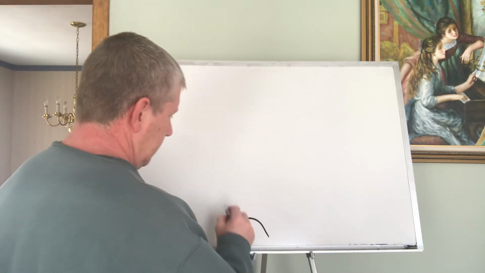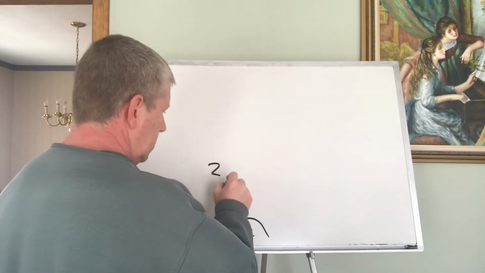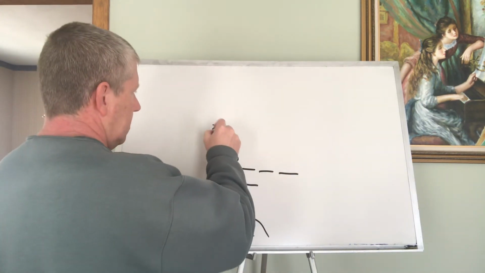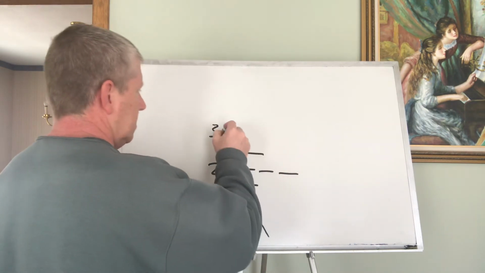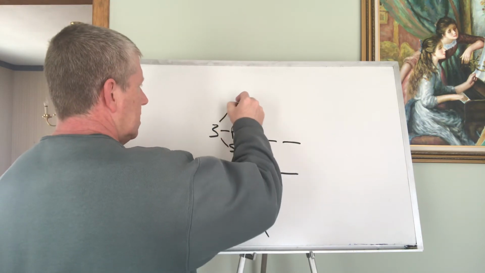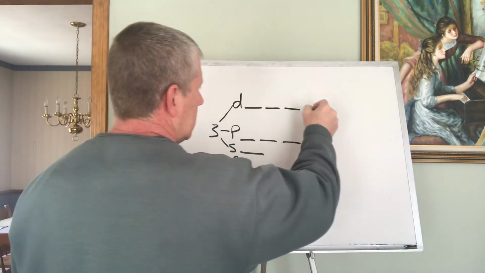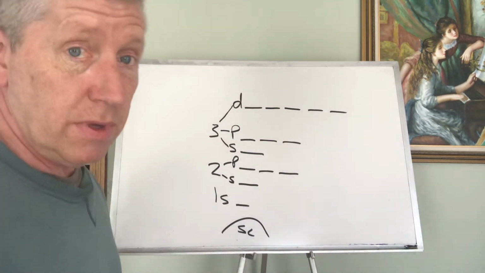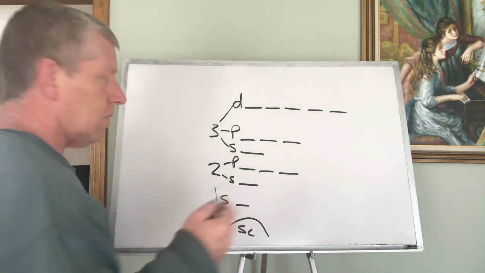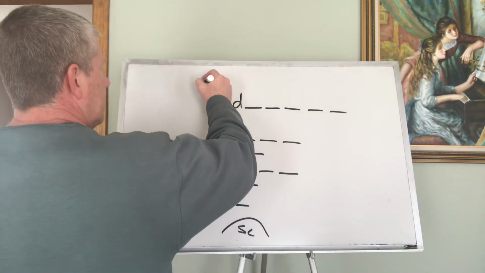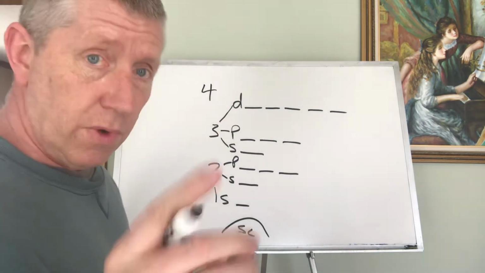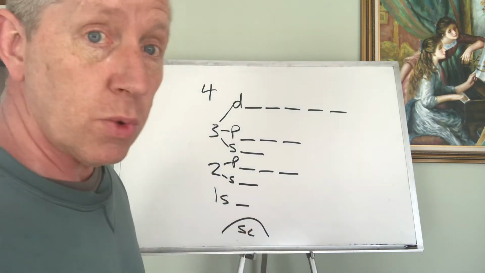Okay, scandium. 1s, 2s, and 2p, 3s, 3p, 3d. Now, scandium 21, I might have to use another energy level to accommodate 21 electrons. So I'm going to draw in the 4th energy level. I'm going to put it right here. You ready for this? We know the 4s would be the first sub-level in that 4th energy level. Watch where I put it.